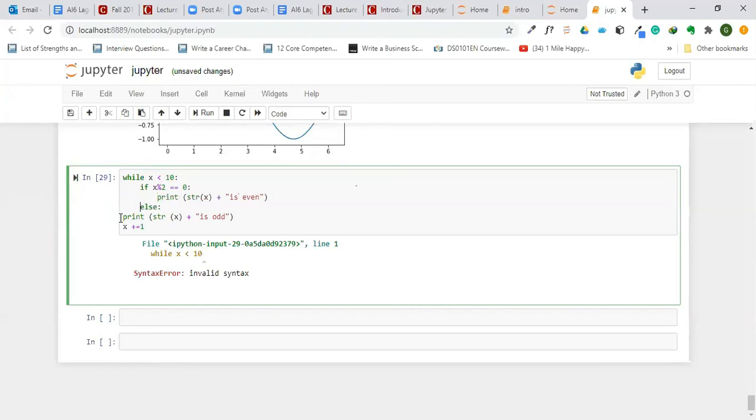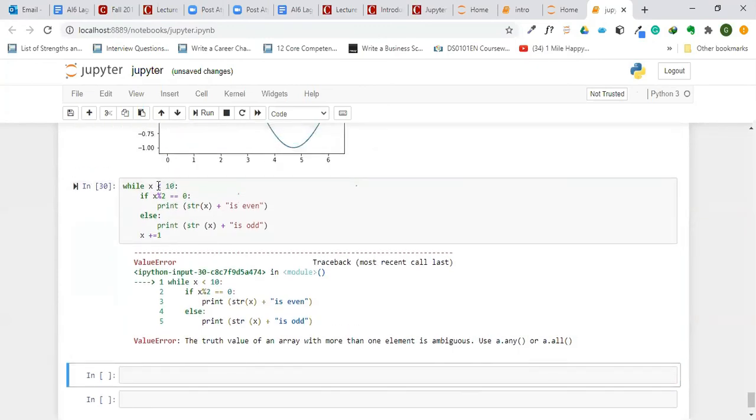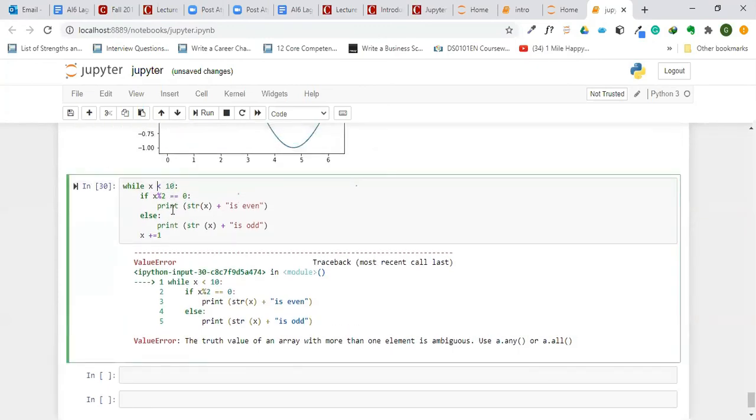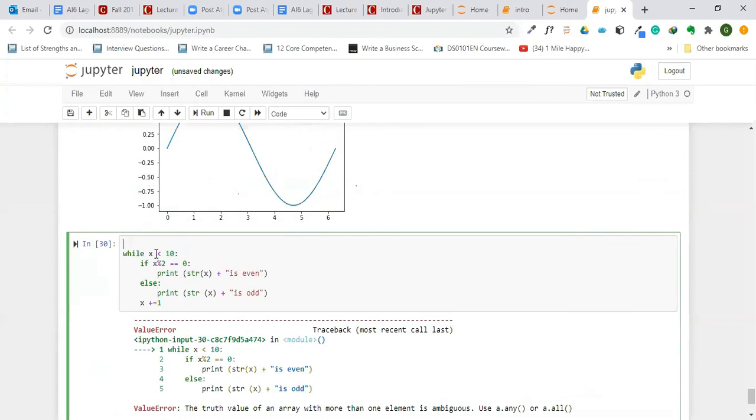This is how it should be. But the problem with this is that there's no value for x.